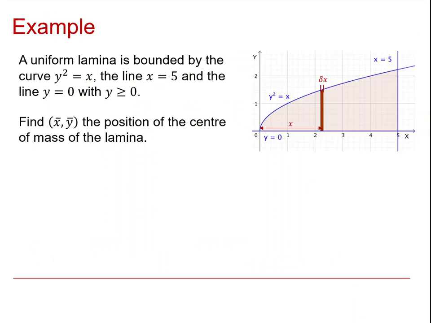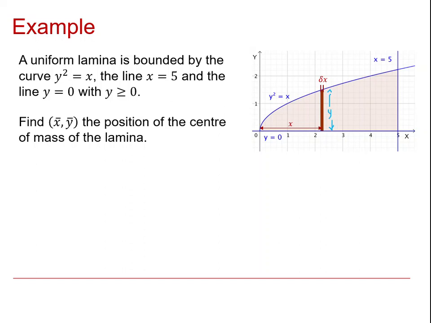Well, there's a picture. We can see we've got the upper branch of the parabola, we've got x equals 5 as the right-hand limit, and we've got the x-axis bounding it below. And now we start an analysis. I'm going to take a thin strip of thickness delta x, which obviously will have height y in general, but in this case y will be equal to the square root of x. Now if we imagine that as being a uniform strip, it's very, very close to a rectangle, and the thinner we make delta x, the better that estimate of it will be.